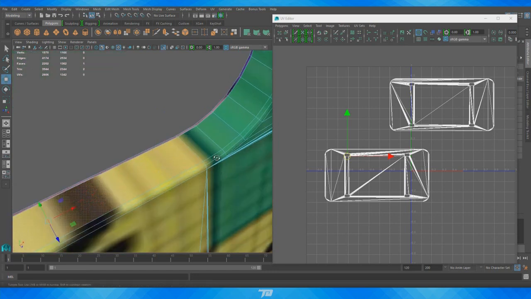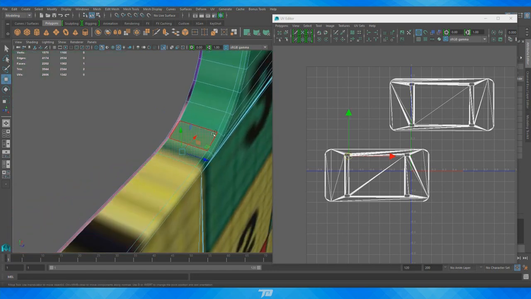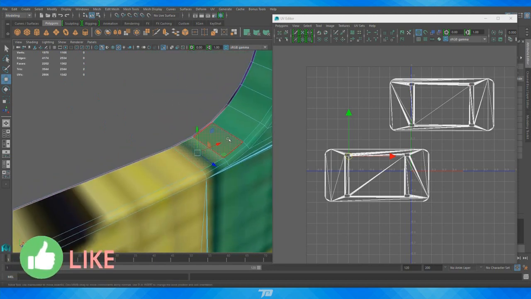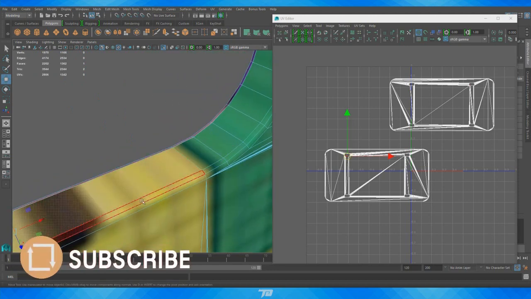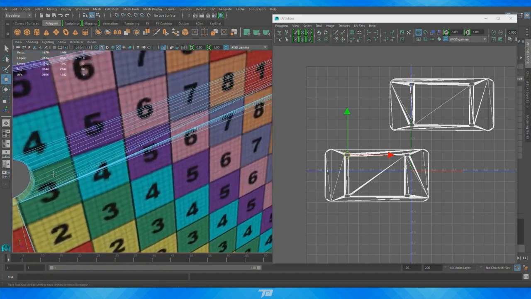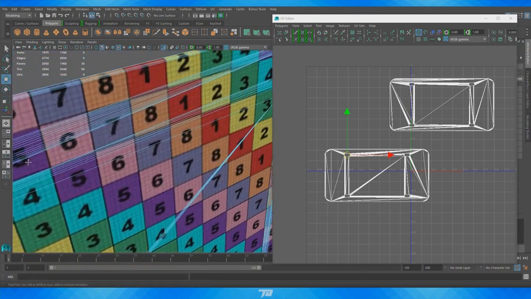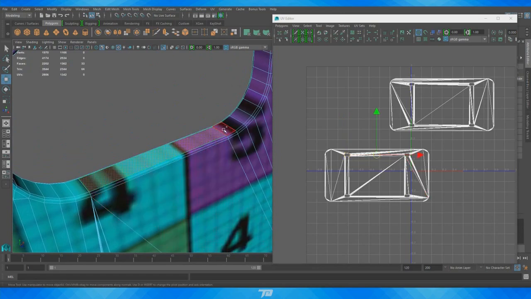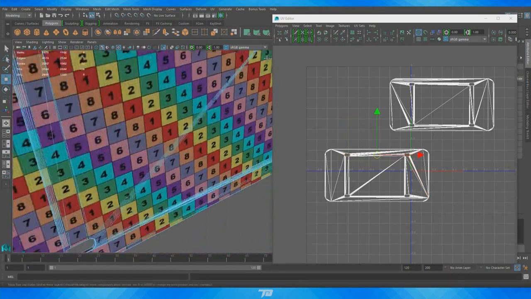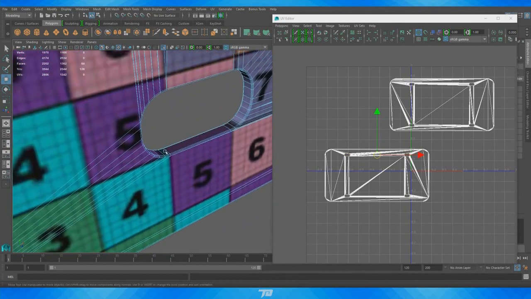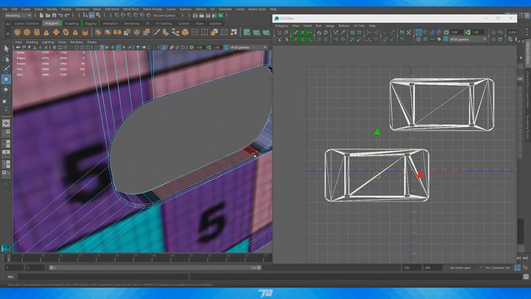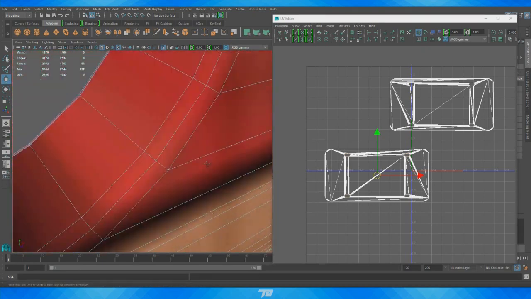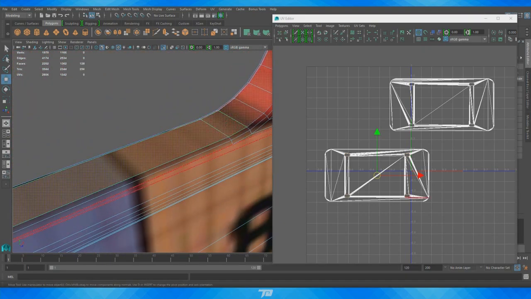So I'm just going to select all of these on the inside. Let's see. These ones are good. I'm just going to select pretty much the inner ones here, just the single row. So I'm going to select that ring by clicking, holding shift and double clicking the one beside it. And we're just going to do that for all of these. Shift is being held the entire time. And then holding shift once again, click and double click the one beside it. And holding shift again and double clicking the one beside it.